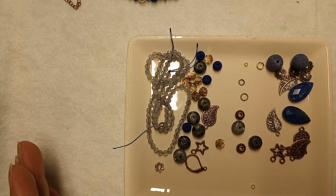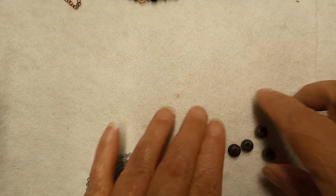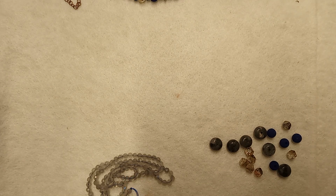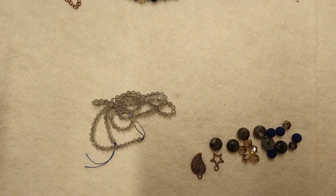What we're going to go ahead and do is make a bracelet to go with it. I've got a whole tray of things here that we're going to work with. I have bracelets, earrings, all kinds of stuff set out. I thought I had the box sitting right next to me and I don't, and that's a panic situation. I do want to use some of these larvikite, some more of these indigo blue, and some of these little six-sided crystals. And I want to use some of these dangles. I'm going to get everything up in the area where the phone is.